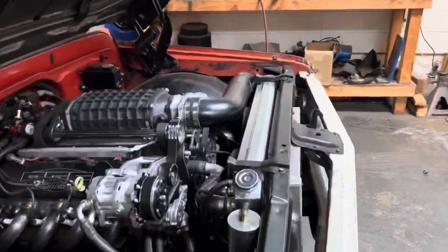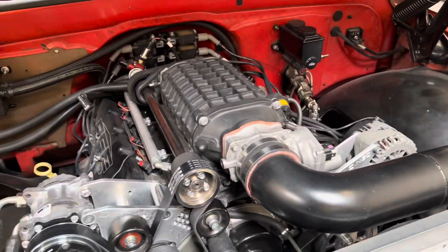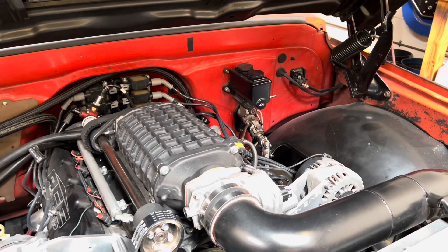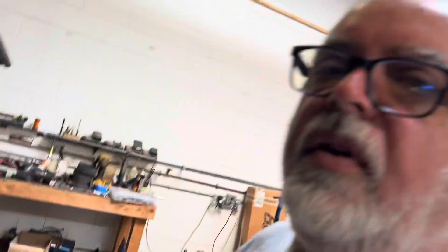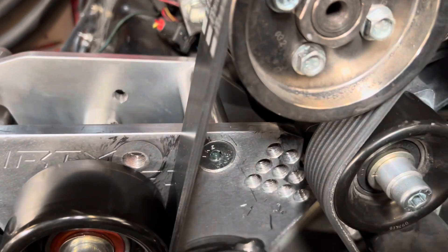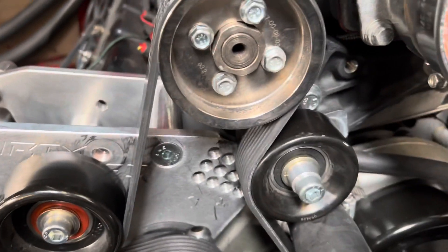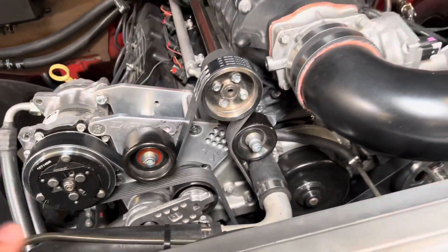So I had some issues with the belt coming off and I kept thinking it was belt alignment. This is a Dirty Dingo system — I put it on and it kept pitching belts. The deal was I couldn't find the right length belt. I was impatient, hitting up a local store — they didn't have a 115 or 114, only a 113 or 112. So what I did was I drilled and tapped a hole right here on the bracket and moved this idler pulley up, which allowed me to run a shorter belt. It was tight and the dampener had a nice load on it — everything seemed great.